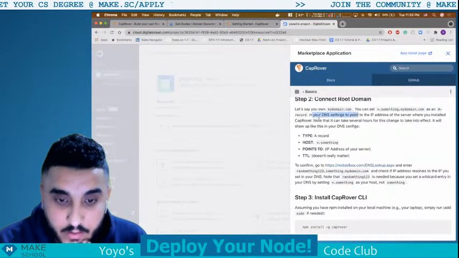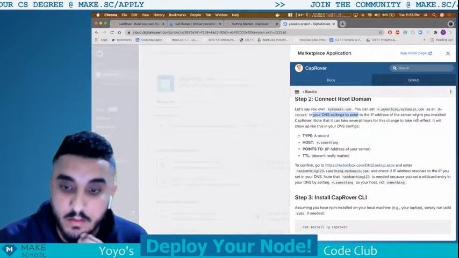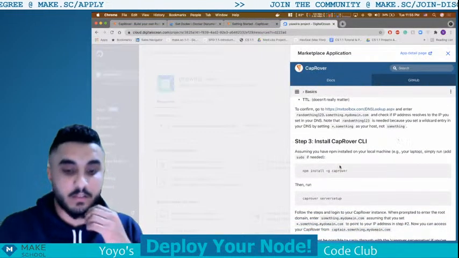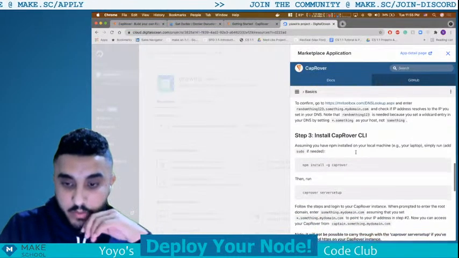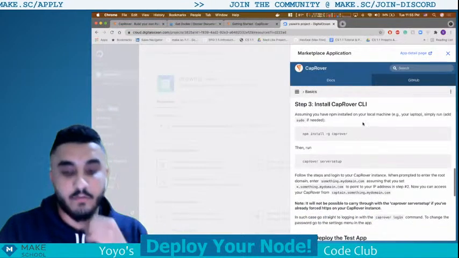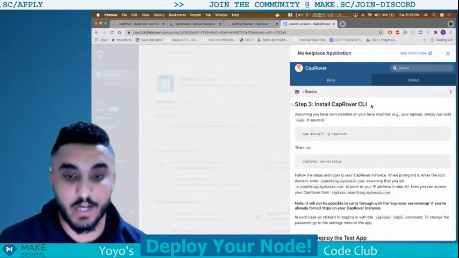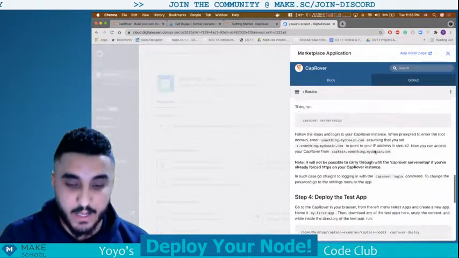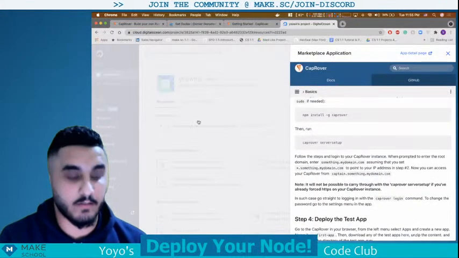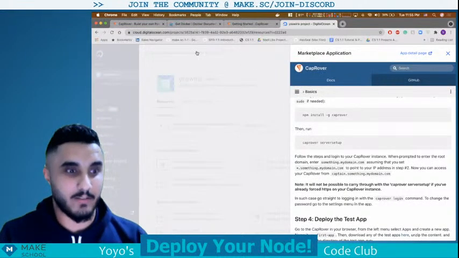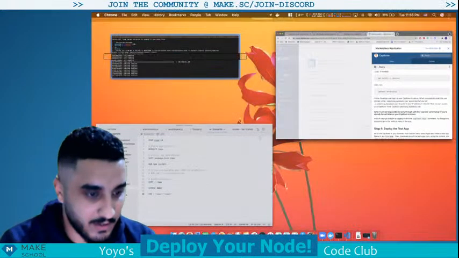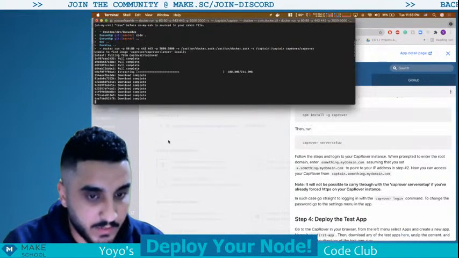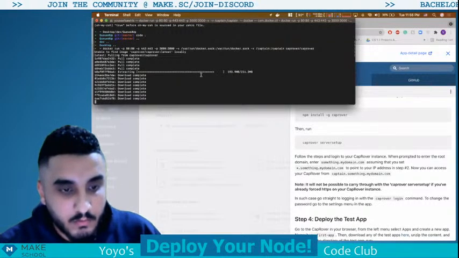Set an A record in the settings to point to the IP address of your server where you installed CapRover. I don't need this. This is not important. Assuming that you have npm installed on your local machine, simply run CapRover. This is for the command line tool, if you want to launch your applications to your server using the command line tool. We might use it, but I'm going to try to use the GUI, graphical user interface. Hope I said that correctly, Jordan. Shout out to Jordan for letting us know what that was earlier. And it looks like it's still downloading. Man, this might take some time. It's okay. We'll be patient.